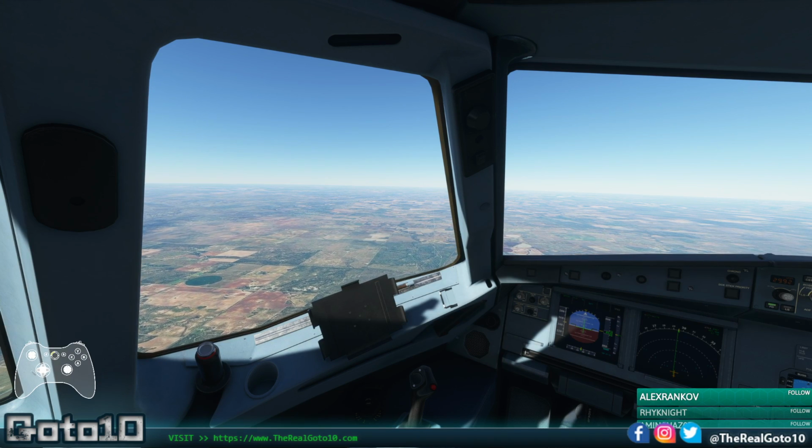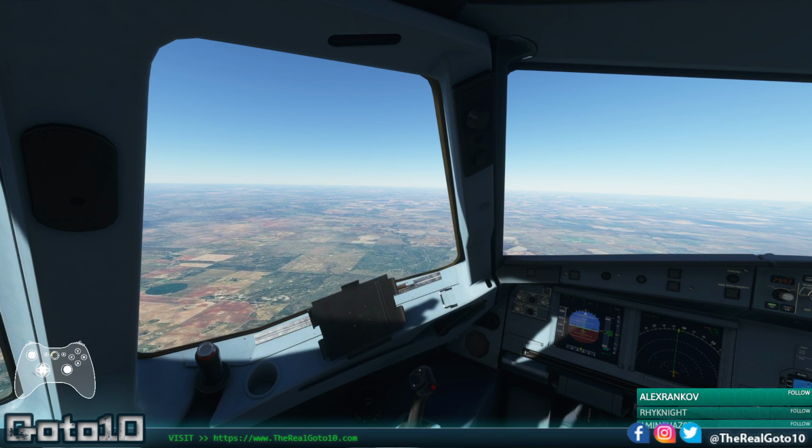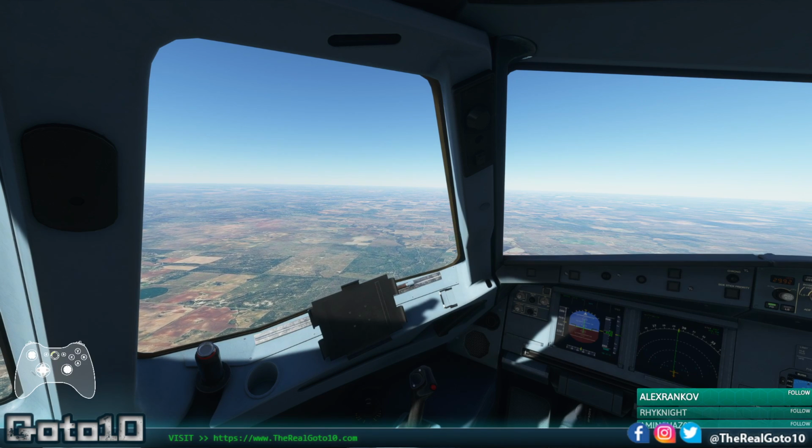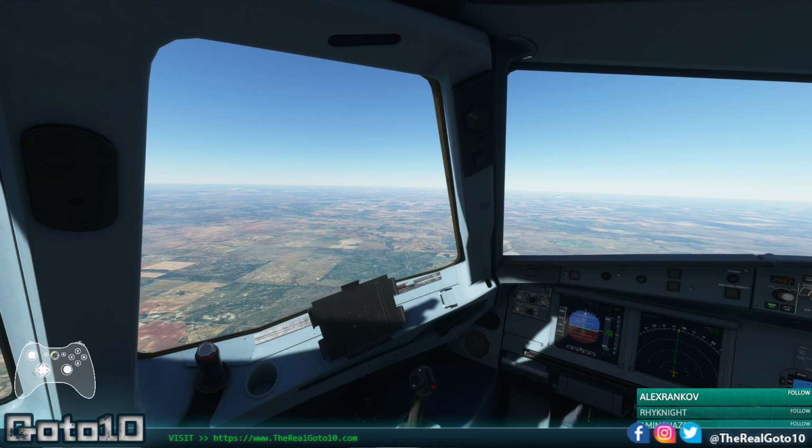Foxtrot Echo 8,500 feet. Airbus November 234 Foxtrot Echo, Center, continue as planned. Altimeter 29.92.